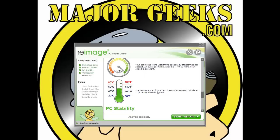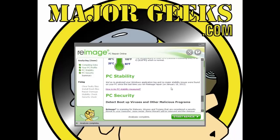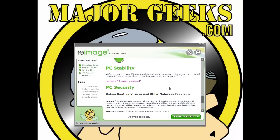Your temperature of the CPU, which is important. Overheating can cause major problems. As you can see, my temperature is just fine. I did scan and repair already, so I'm not going to find any problems.